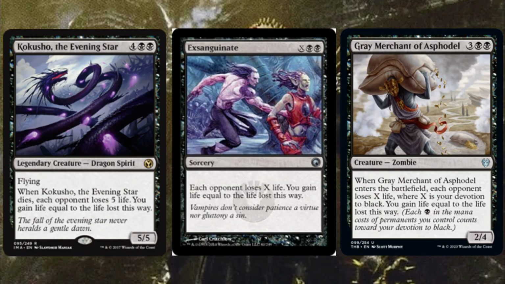For some one-and-done life drain effects, when Kokusho, the Evening Star dies, each opponent loses 5 life, and we gain life equal to the life lost this way. An engine of repeatedly recurring and triggering Kokusho's leave-the-battlefield trigger can be game-ending. Speaking of game-ending, Exsanguinate is a mono-black staple for this type of build. Each opponent loses X life, and we gain life equal to the life lost this way. This sorcery is a perfect game ender after several turns of chipping away at our opponents' life totals.